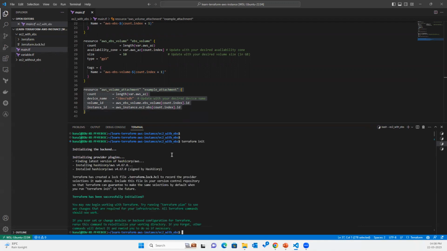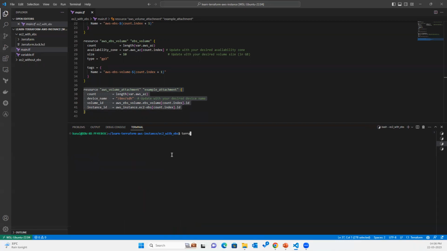Yeah, so it's done. And Terraform plan, to see what resources it is going to create.